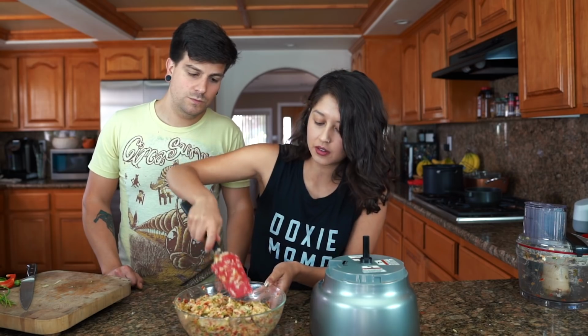So everything is now nice and mixed, and what we're going to do is pop this into the freezer for about 20 minutes, because it's easier to scoop into patties when it's cold. So in the meantime, we're going to start on the calamari.